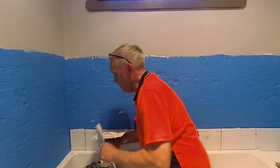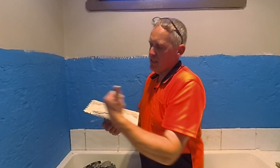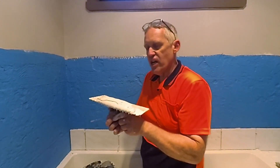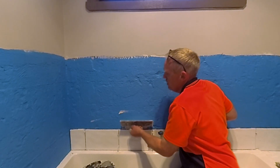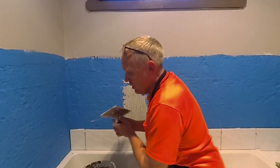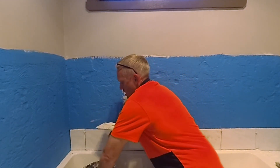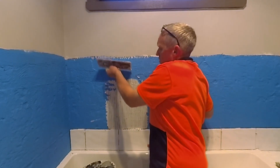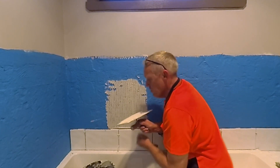When I'm spreading glue, I like to load the trowel up and leave a bit of space each end - that way you don't get glue falling over each edge of the trowel when you spread it. Up against the wall, straight line up. A little bit more glue on the trowel - not too much. Straight up the wall. I'll need to clear this out here because I've obviously put too much on.